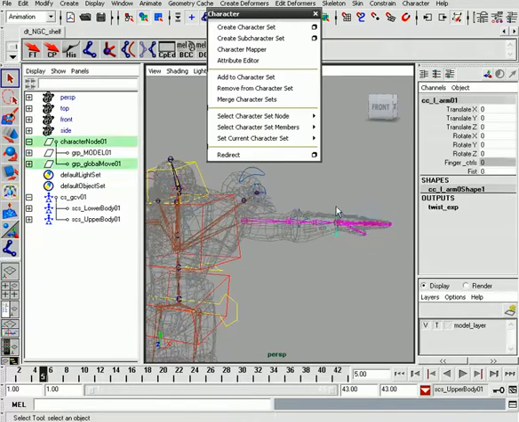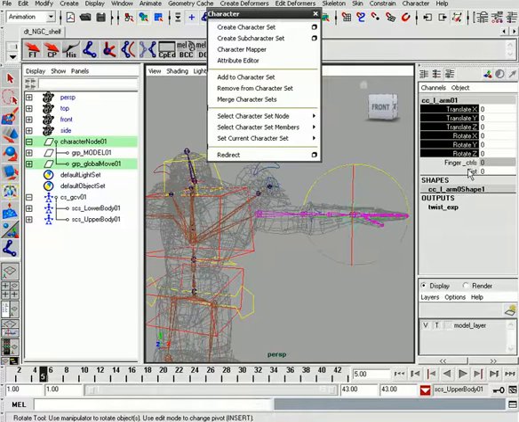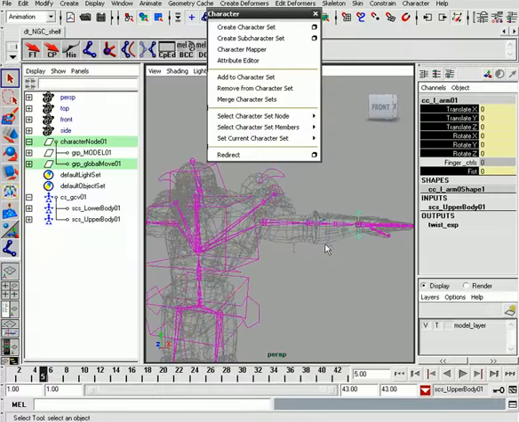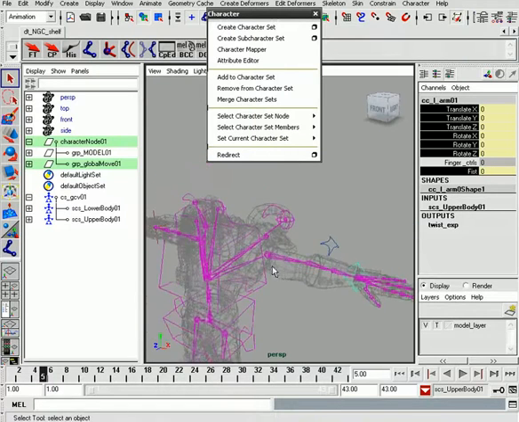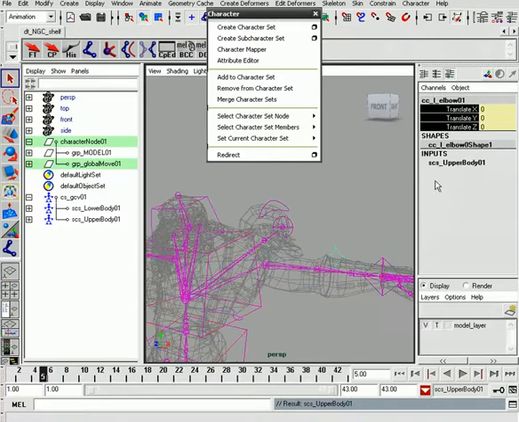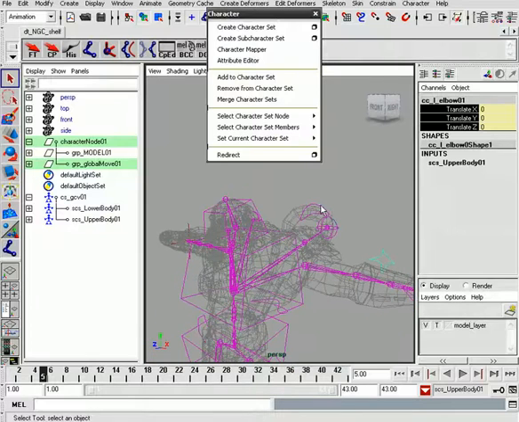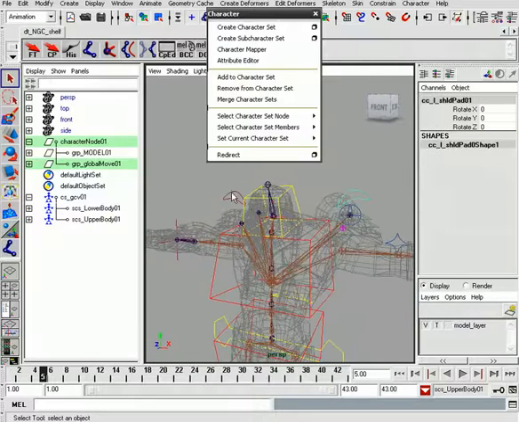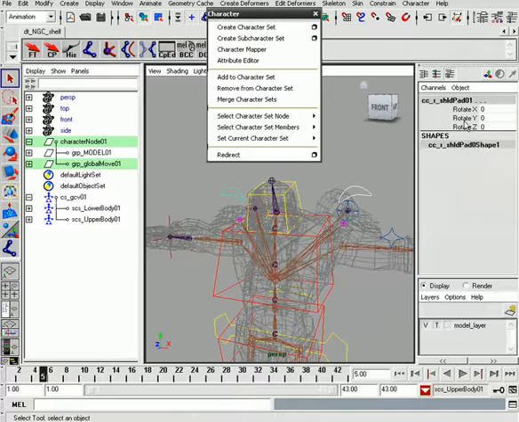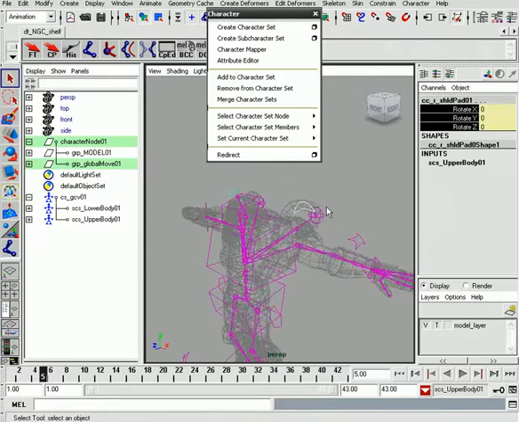Alright, that leaves us to our next controls. So we can select our arm, grab its translate all the way to rotate, and fist, press G. Okay, it's tied. Now that brings us to our elbow. Just select it, press G because the attributes for it should already be selected. That brings us to our shoulder pads. We can select both of those and press G after we've selected their attributes.